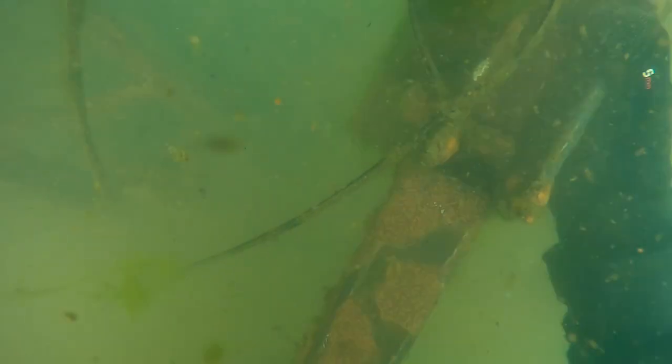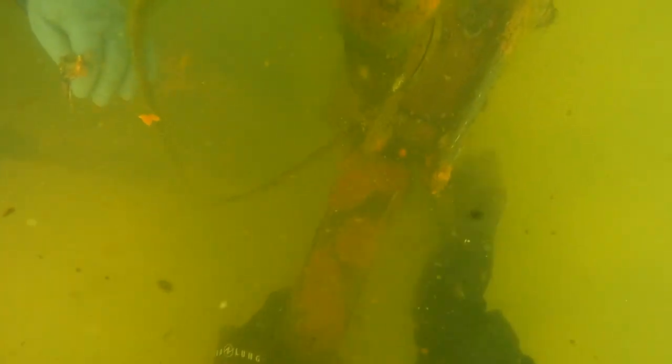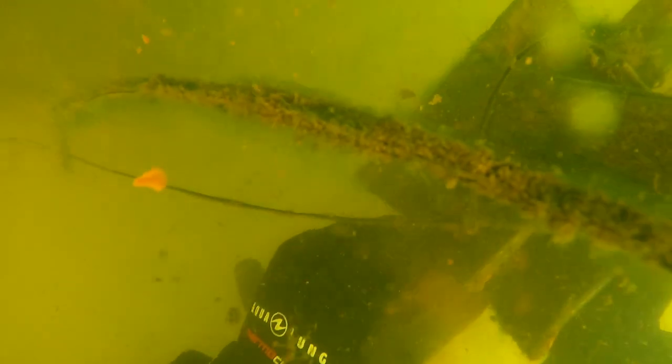What you're looking at now is a set of braces that has broke free of the bracket. All we need to do is get it put back into place temporarily. Our third diver will swim over and loosen the nuts and bolts enough that the brace can go back into the bracket, then tighten it back down. Basically, that's the job — checking all the nuts and bolts, making sure the brackets are good, making sure all the braces are good, and if we come across a situation like this, we simply fix it. This is something we do on an annual basis for the owners of this dock system.